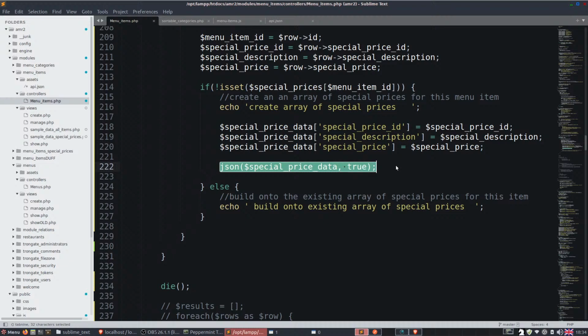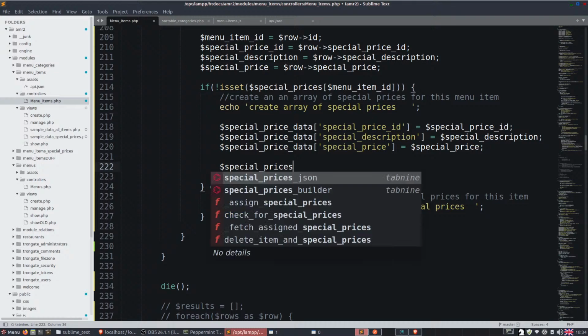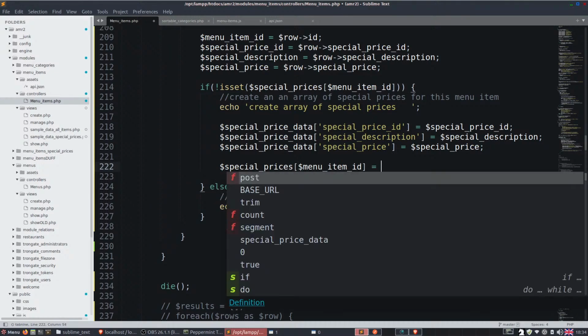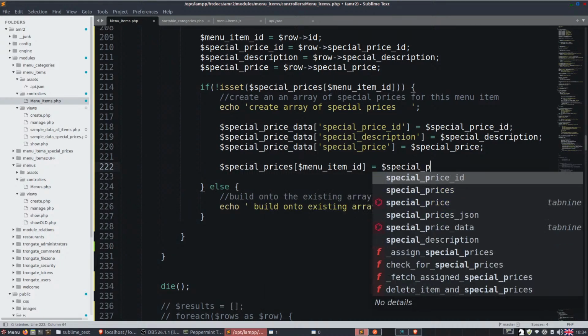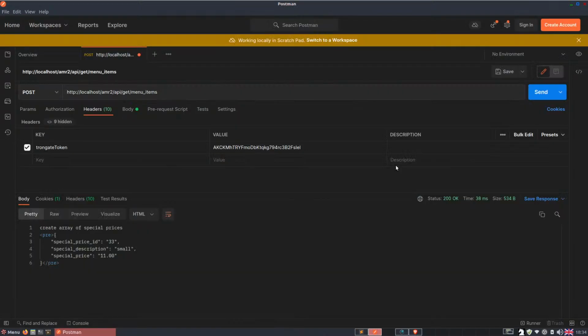So now I'm going to say special prices with a key of menu item ID equals special price data. Okay, so now when we hit send here, you'll see it says create an array of special prices.